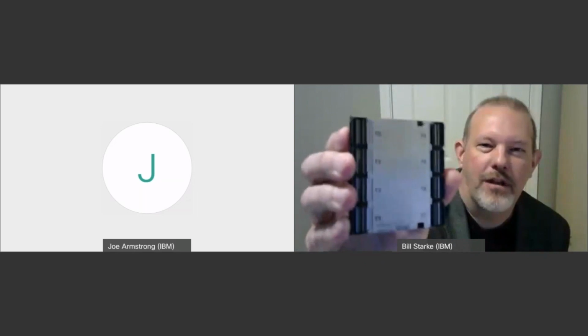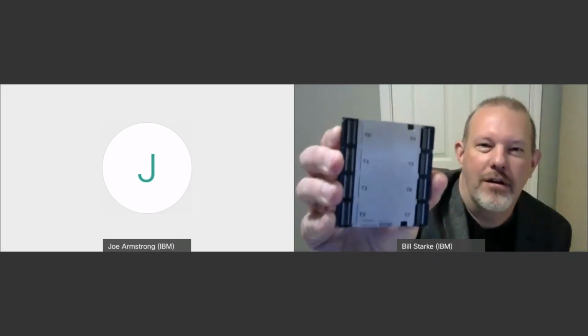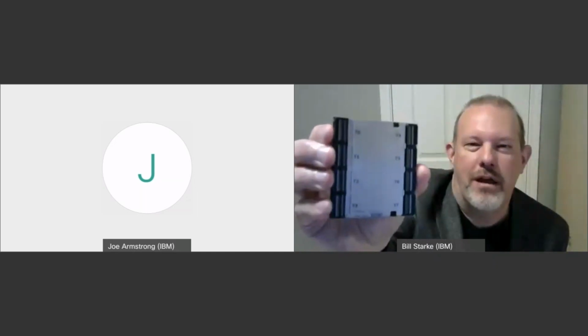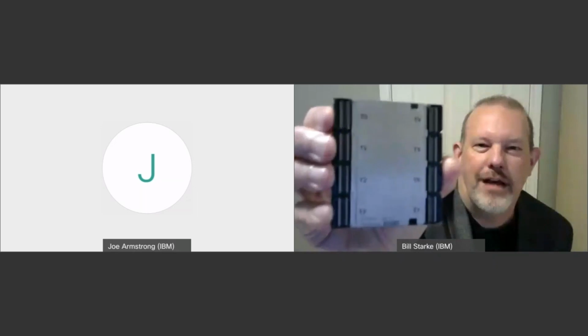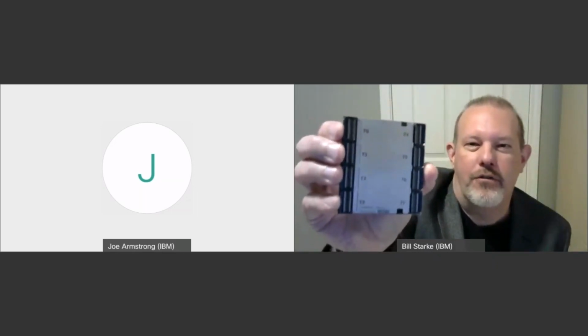On the front side, this is a lid, and there's a Power10 chip nestled underneath there, with all these signals on the back feeding it. And a cool new thing with Power10, you see these connectors on the top of the module. That is a brand new technology, and that's very instrumental in our E1080.